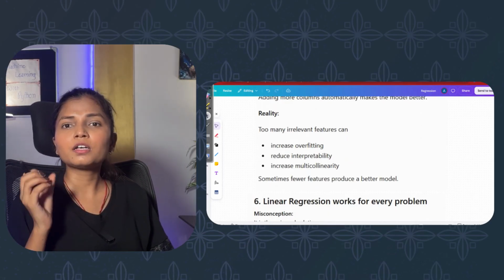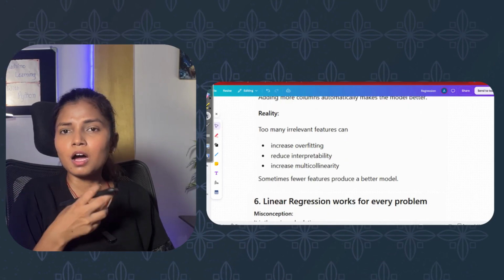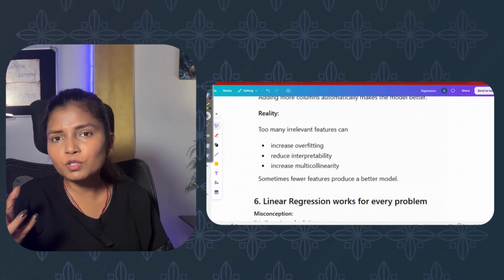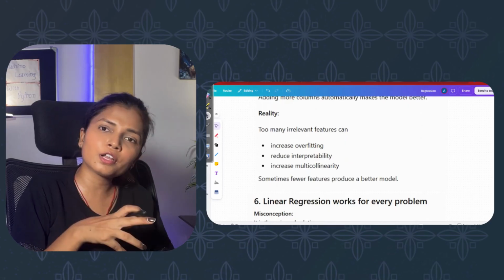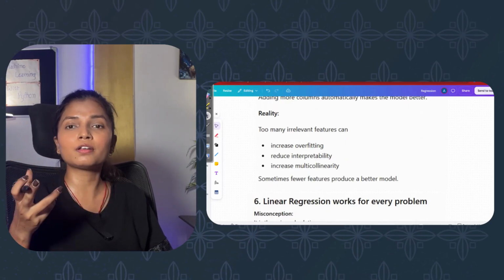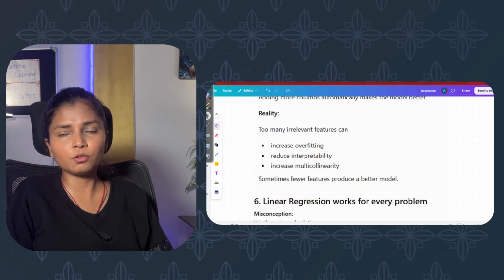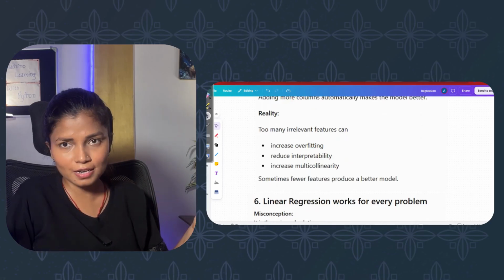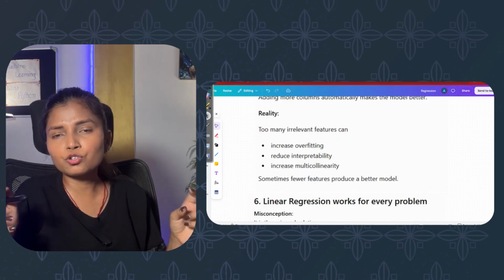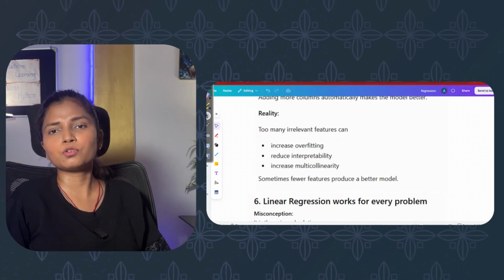Do not give it random unknown columns which are not required for your output, which are not required for what you are trying to predict. So focus on what you are trying to predict, get to the correct columns which are required, remove the unnecessary columns, and then proceed ahead.